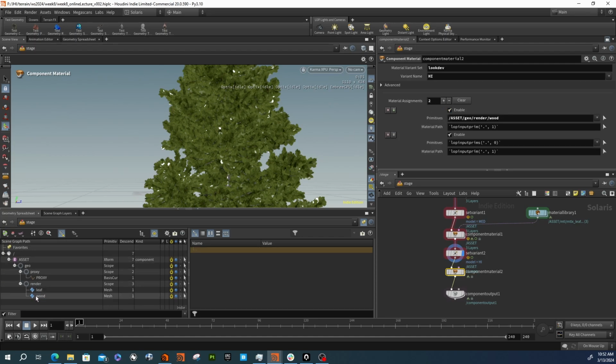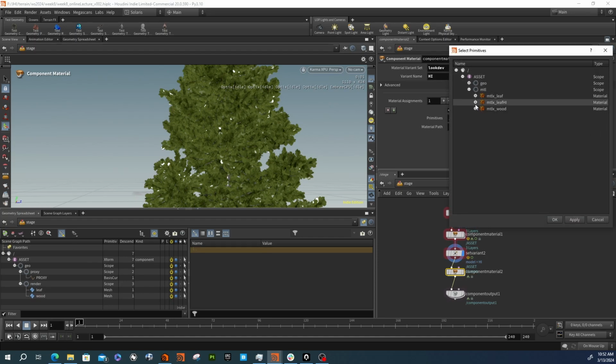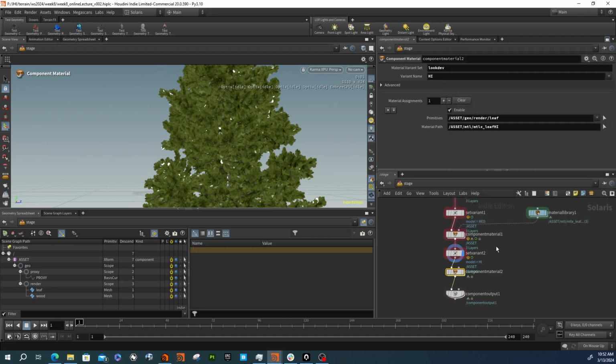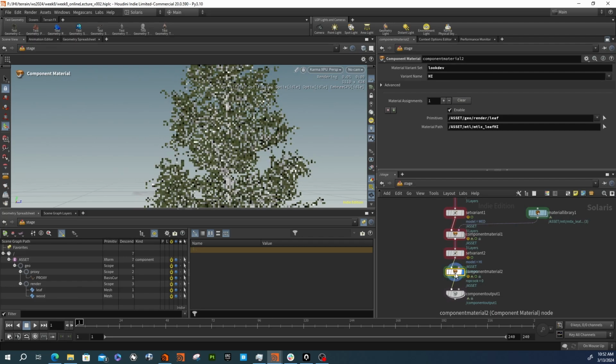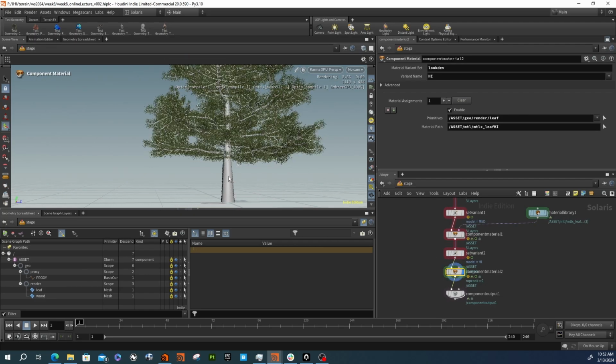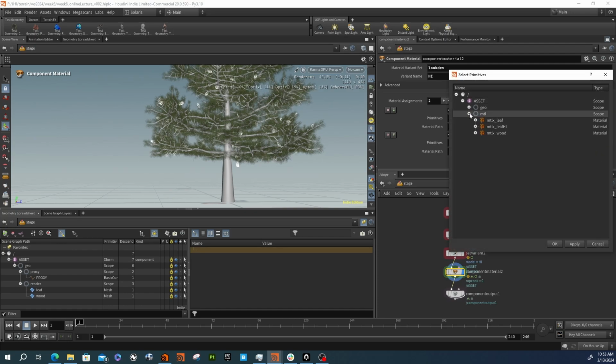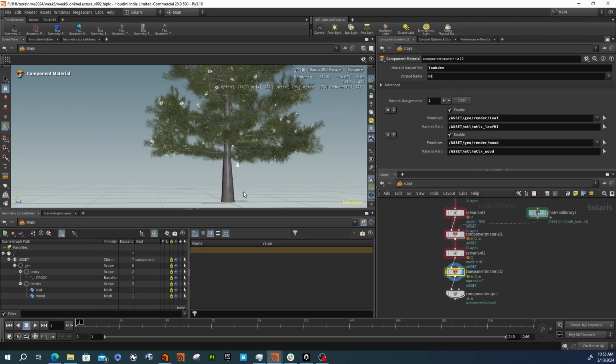and I don't know, let's do a test. I don't know that we need to do both. Maybe we're just overriding the one. Let's see here. Leave high. So it didn't pick up our shader there, but it did grab our leaf shader, which is great. So now we can put that wood on here, and we can go grab our wood material. And so then that applied.